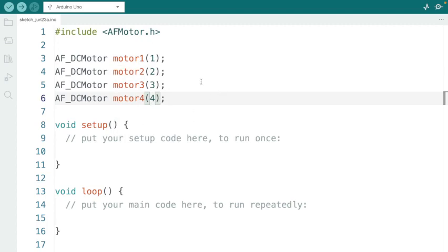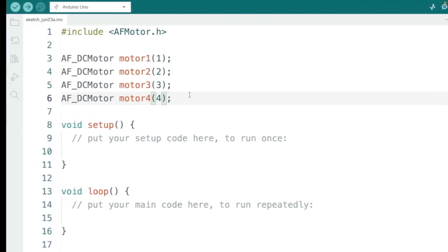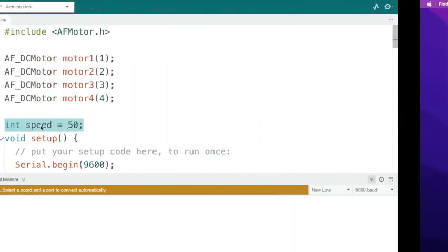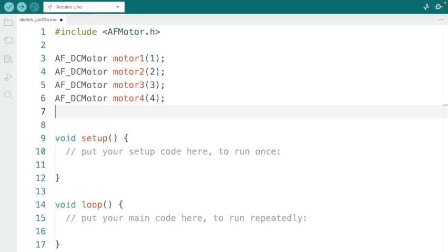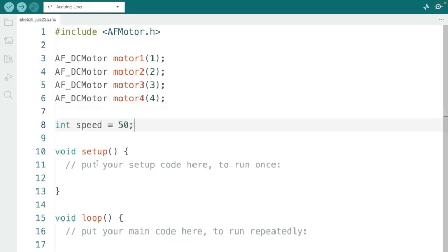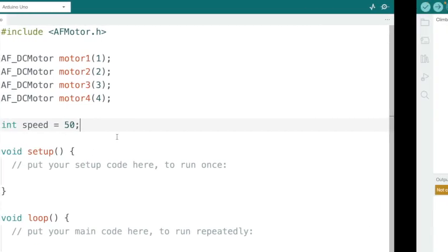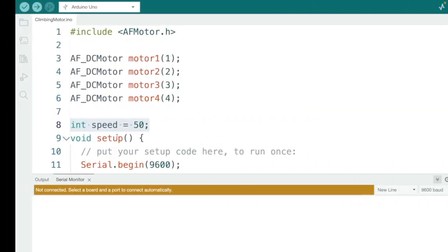Alrighty, cool. Now I'm also going to set up something here for speed. You don't have to do this. You can set the speed up wherever you like, but I'm going to do int speed. That means I can just have a continuous speed all the way through it, and if I want to adjust it, I just adjust this number and it's going to change my program. That's just the way I like to do it. You don't have to do it this way. Now 50 is fairly slow. My battery's kind of dying, so I'm going to go with slow. I think it's up to 255. Please double check, but I'm reasonably sure it's 255.